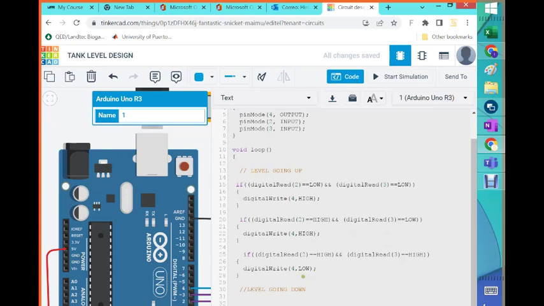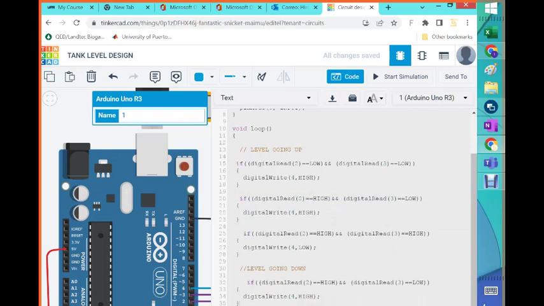After I shut the pump off, the digital read 3, which is the switch number 2, if that opens, I have this condition. It's identical to this condition. Copy, paste, but in this case, I don't want the pump to turn on. It has to be off. So this is low.